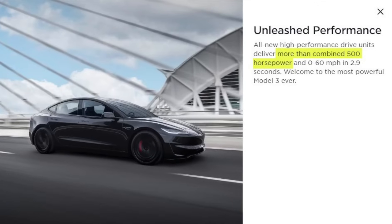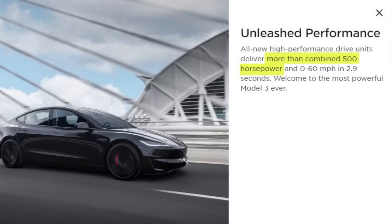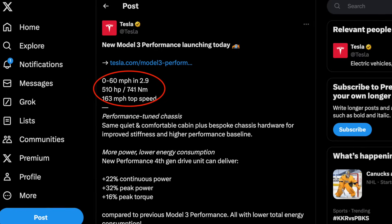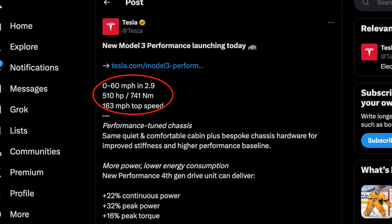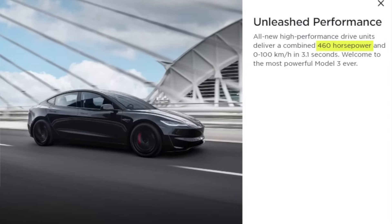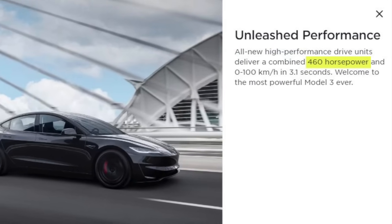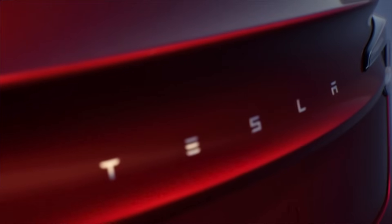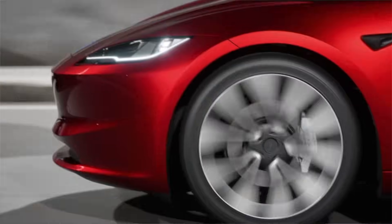What's odd about all this is that Tesla's very own website advertises these numbers, as well as their official Twitter page, which runs down all the details of what the performance of this car is going to be. But when we dug a little bit deeper, we noticed that there are two variants of this car — one better than the other. Tesla has now decided to separate into two variants of the Model 3 Performance depending on geographic location. You are either in the US or you simply are not.